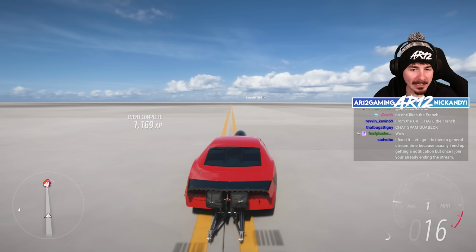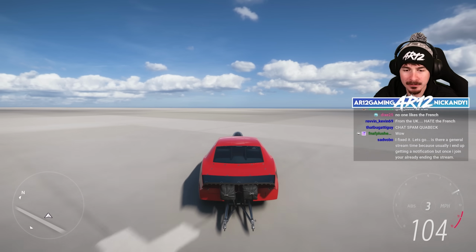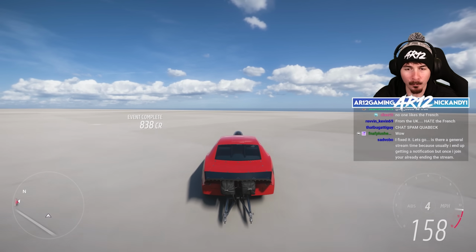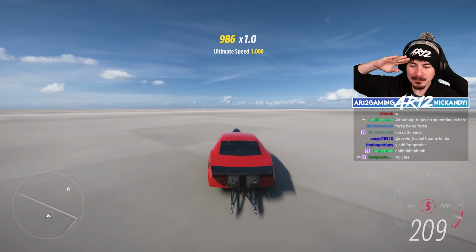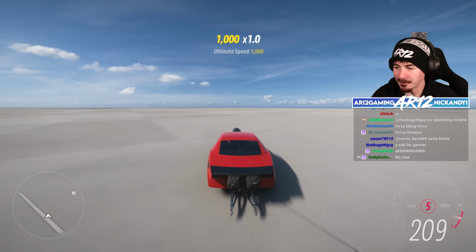Can somebody explain to me how these tires supposedly put down grip while off-roading? That makes zero sense. Our first episode of Forza Mythbusters, I think, is a success.